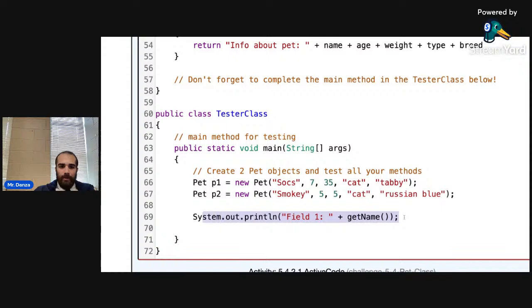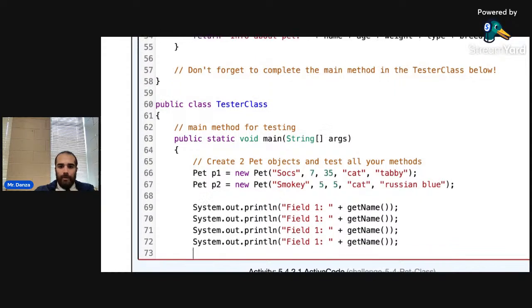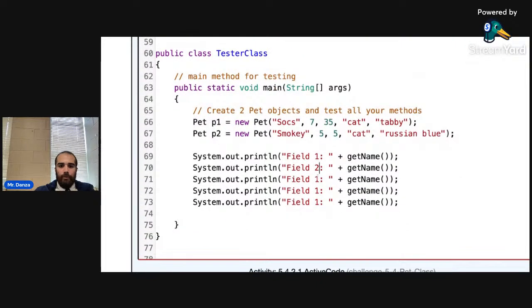I'm then going to copy that. How many fields do I have? 2, 3, 4, 5. Paste, paste, paste. So I'll say field 2, field 3, field 4, field 5. I'm just printing out all his stuff.